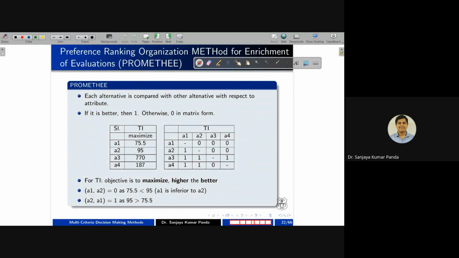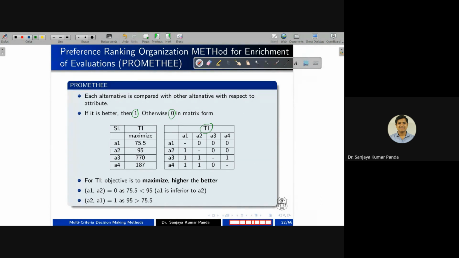Okay. So what it says, each alternative is compared with other alternatives with respect to an attribute. When you make a comparison, if the value is better, then you put 1 in the matrix. But if the value is not better, you put 0 in the matrix. For example, I am taking the first attribute, which is called the toughness index.